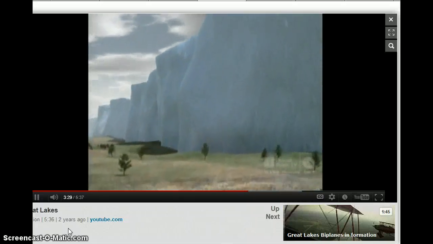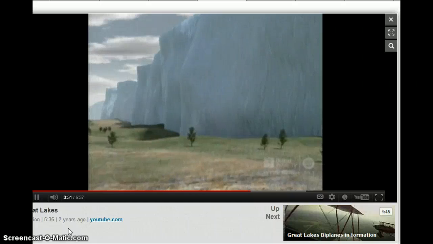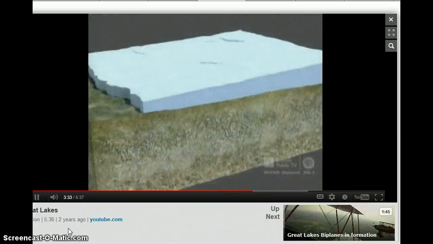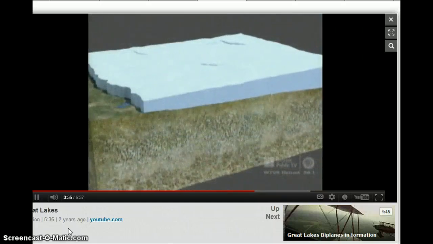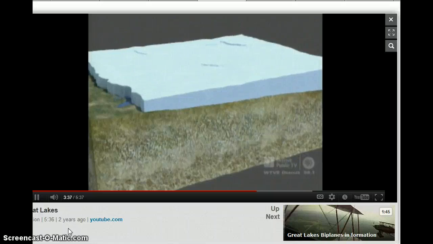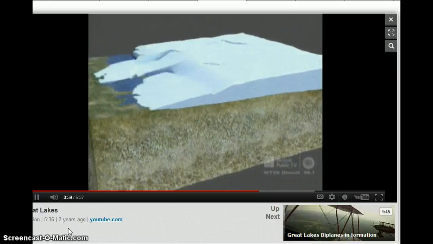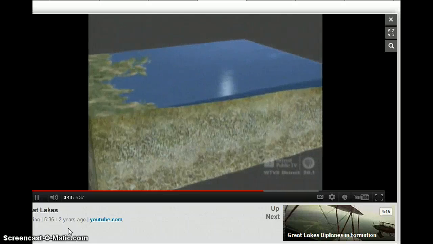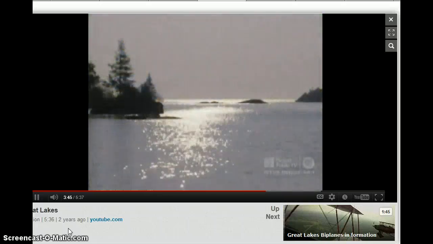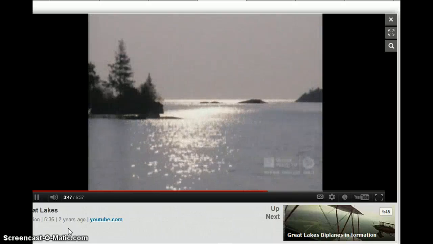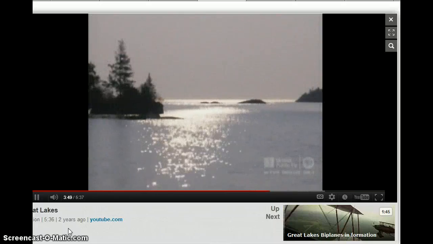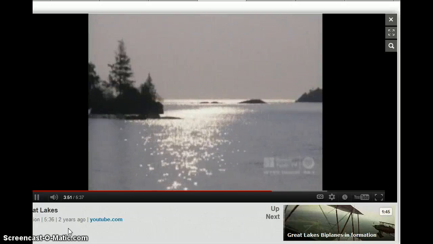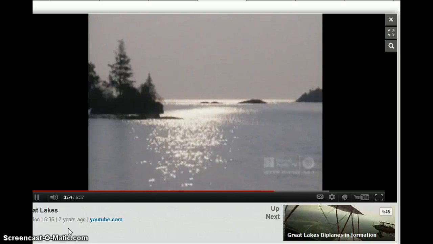The size and shape of these giant lakes changed as the ice sheet melted. Another factor also played a role. The enormous weight of the ice had compressed the ground beneath it. Once the ice melted, the terrain began rising, changing how water flowed in the region. The ice sheet melted from the Great Lakes region about 10,000 years ago, but climate change and the rebounding terrain continued to transform the lakes.